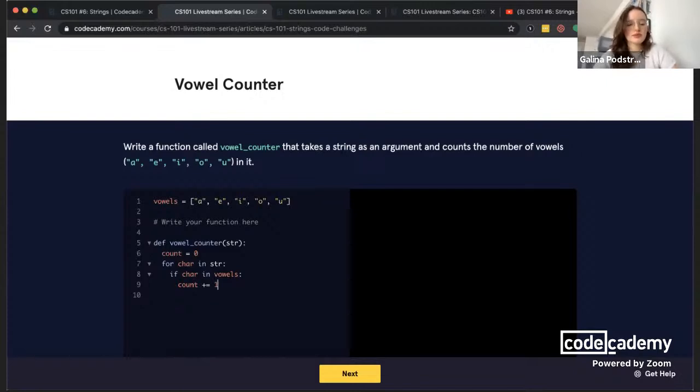Either one works. Now once we set up our counter, we want to return the number of vowels in our string, that's accumulated in our count. So I want to use the return keyword and return count.